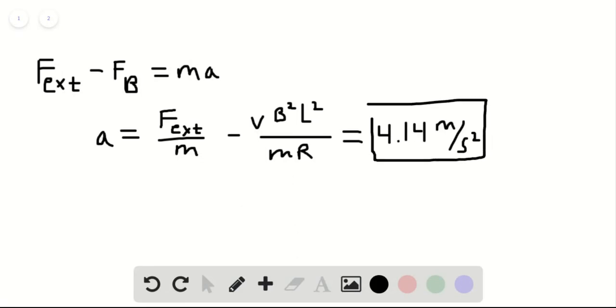Part B asks us to find the terminal velocity and the acceleration when the velocity is terminal. Since the terminal velocity is the velocity at which it can accelerate no more, the acceleration there, a priori, is known to be equal to 0. Right away, we know that's true. A sub T for terminal is 0.